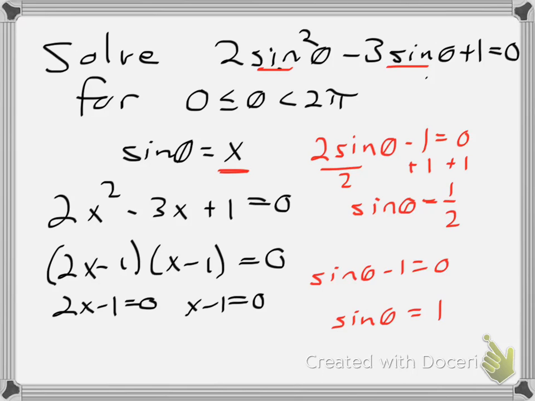For these two solutions now, I want to figure out what values for theta, in terms of radians, will give me 1/2 and 1. Now for 1/2, first of all I should say, since sine is positive in both cases, we're looking at quadrants 1 and 2. Now you think, when does sine equal 1/2? So I'll refer to my two triangles, my 30, 60, 90, or my 45, 45 right. And in this case, to get 1 over 2, I'm going to refer to my 30, 60, 90 triangle.